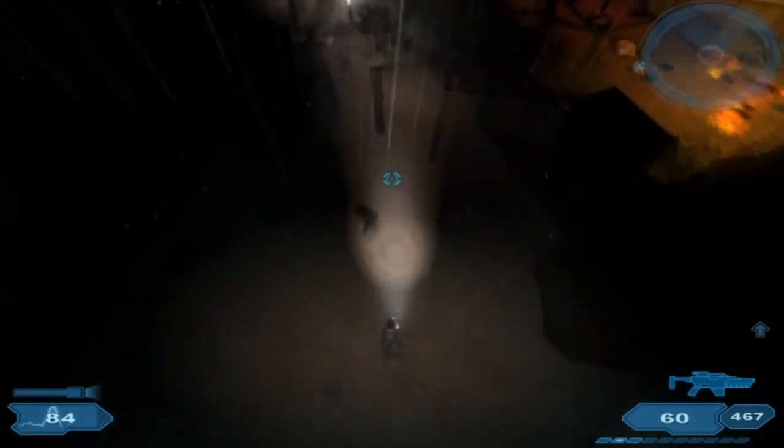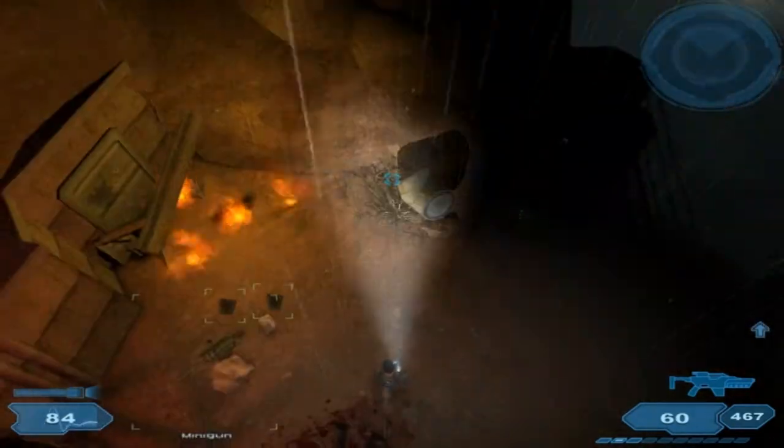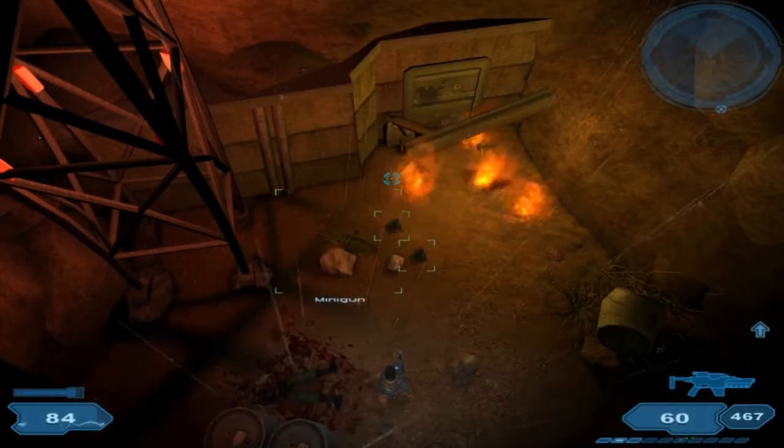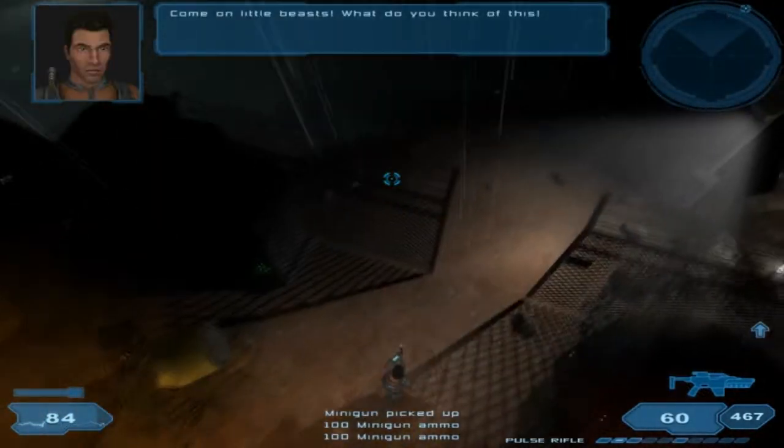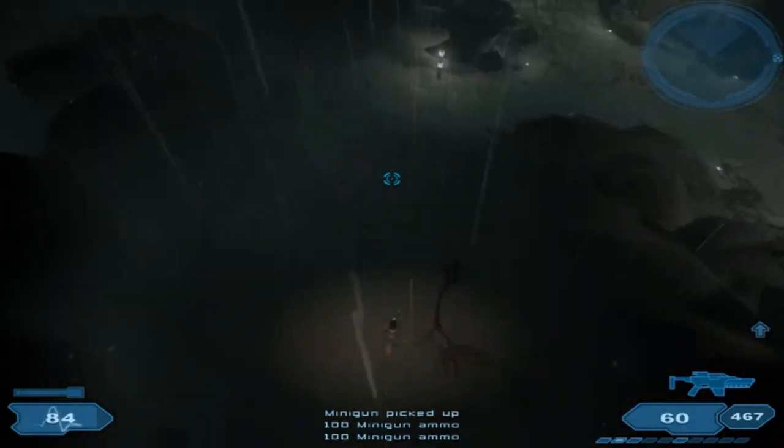But what I am going to do is come over here. See, we got our minigun, guys. This is our second newest weapon that we'll get. Come on, little beast. What do you think of this? Yeah. Now we're pretty damn awesome.